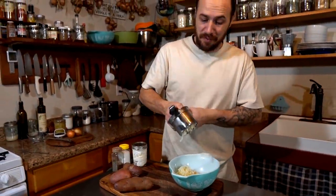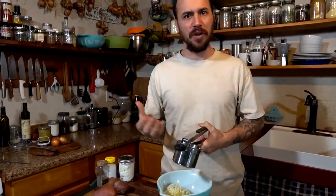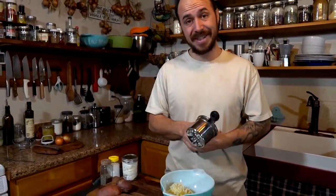We're getting started on our fifth potato meal, and tonight we're making pierogies. We have never made pierogies before, and they are a Polish potato-filled dumpling. They look delicious. We're pretty excited to eat this tonight.